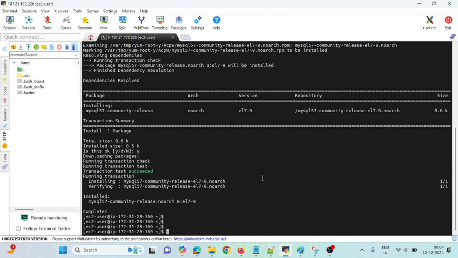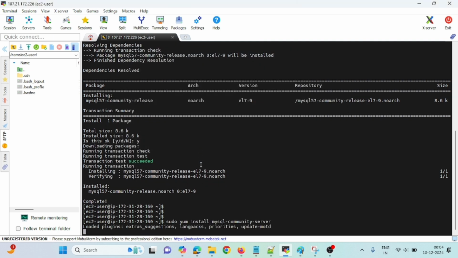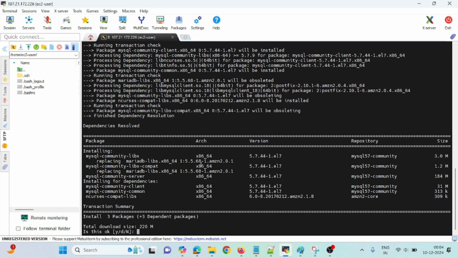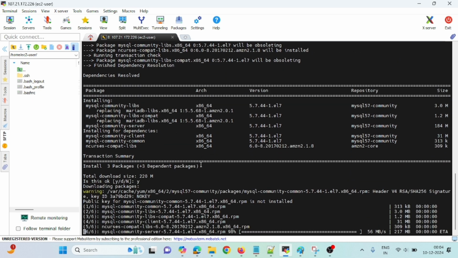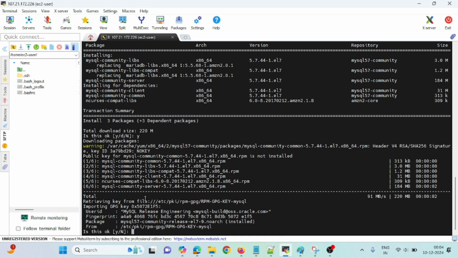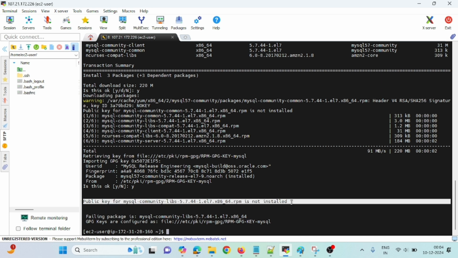Next one, copy, paste. See, public key RPM is not installed.